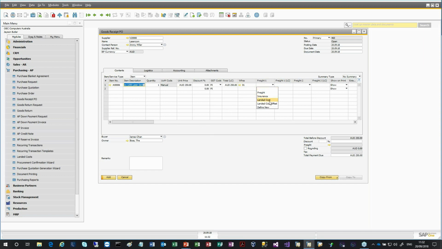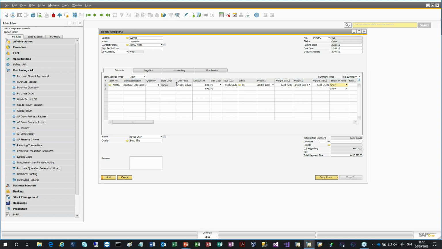For my freight 1, I'm going to choose my landed cost, and I'm going to put in an extra value of $25. So the additional charges are around about 10% of what I'm paying my supplier. On my freight 2, I'm going to choose landed cost offset, and I'm going to set this one to a negative 25. Now, what are we trying to do here?